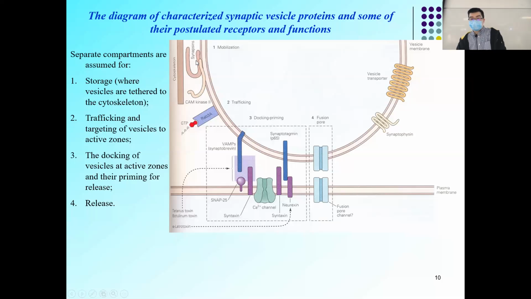Now, don't worry too much about those names of the proteins. I'm not going to ask you to memorize those. What is more important is how the synapse releases by the exocytosis process. So the docking of the vesicle at the active zone, priming for release, and then release. You can see that there are channels, and at the very beginning they proposed there may be channels, but this is not the case. We will talk about the mechanism, how this is actually done. You can see that the calcium channels are next to it.